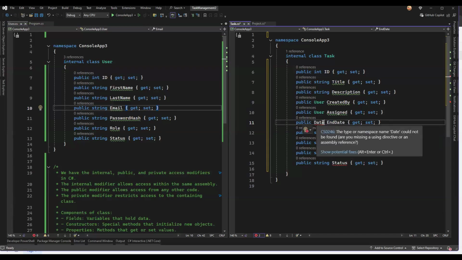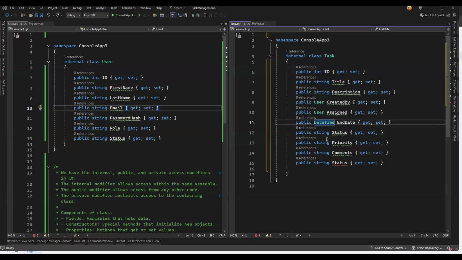But in TypeScript it's Date, while for C Sharp it's DateTime. You get it now, right? Yeah, I get it. It's Date for TypeScript and JavaScript, then DateTime for C Sharp.